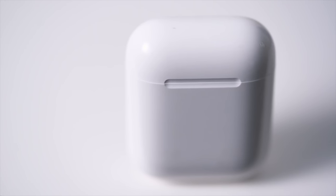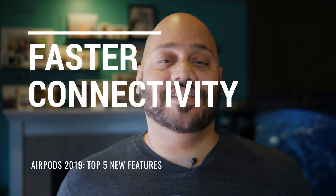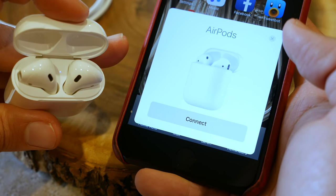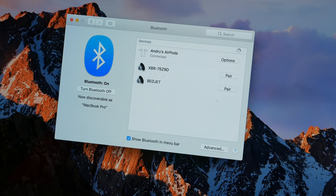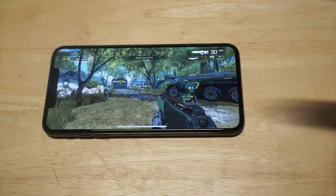When you include all the power in the battery case too, the original pair was good for 11 hours of talk time, while the new version bumps that up to 18. Up next, let's talk about connectivity. That H1 wireless chip is also responsible for the fact that the new AirPods can switch between devices twice as fast — so if you have them connected to your iPhone and want to connect to your iPad, you can do that in half the time. In addition, the new AirPods connect to phone calls 1.5 times faster — 50% faster when you take them out of the case and put them in your ear. And if you're a gamer using AirPods, the new AirPods deliver up to 30% lower gaming latency as well.